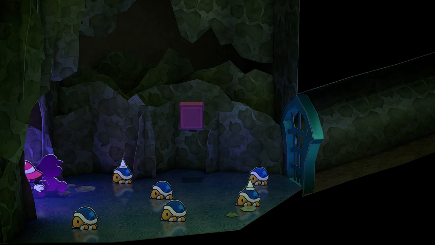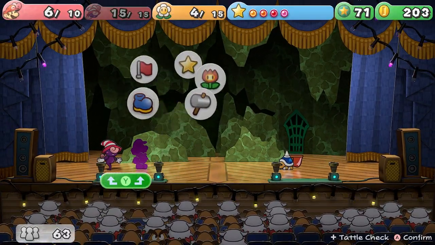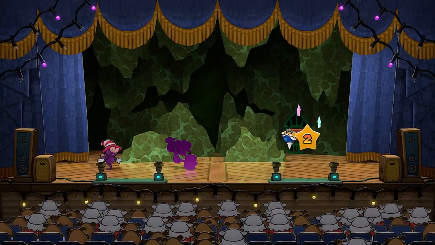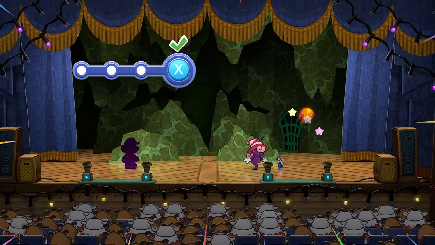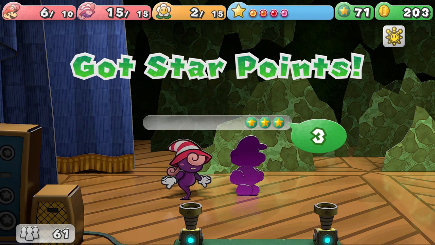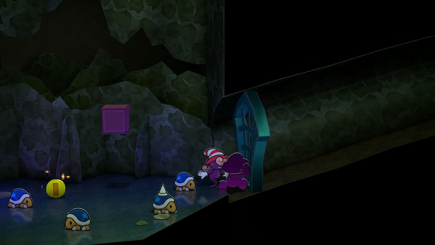Oh yeah, that's right. I never got to tattle the spike tops. Ow. Oh, fuck. Actually, I'm stupid. Because I wanted to tattle these spike tops with Goombella, but I forgot. So I might have to do that after the chapter. Well, let's just ignore these guys.